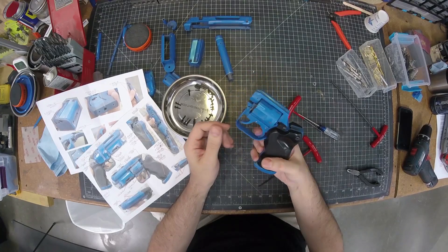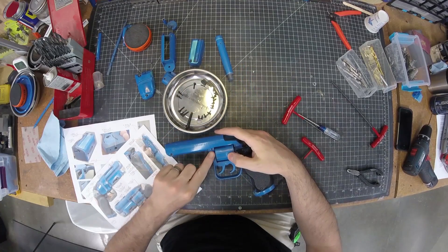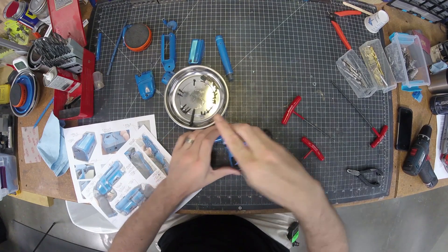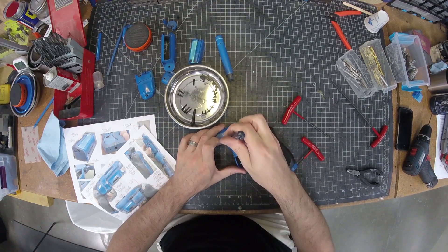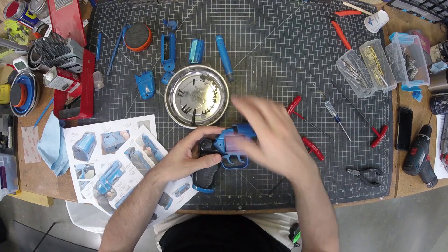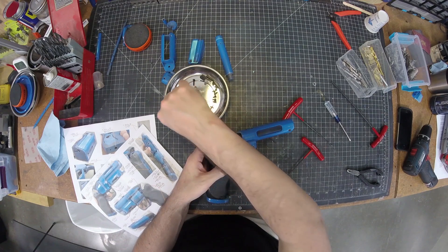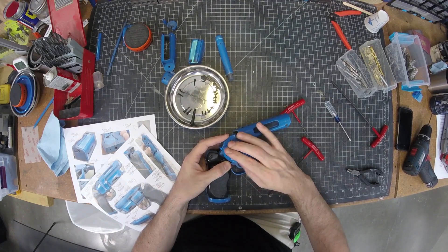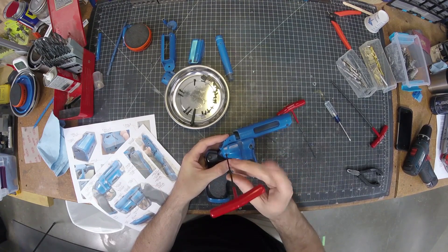The back half of the gun is looking good. We can put the top on now, but a couple of pieces have to go on at the same time. This screw I actually added compared to the original design as just another place for the barrel to be connected to the frame. This is a 2mm screw and I threaded it using the screw itself — I did not use a 2mm tap. We'll flip it over, grab this part that goes over it, and a 15mm screw goes through this piece, through that piece, and into the threaded hole on the side of the receiver.